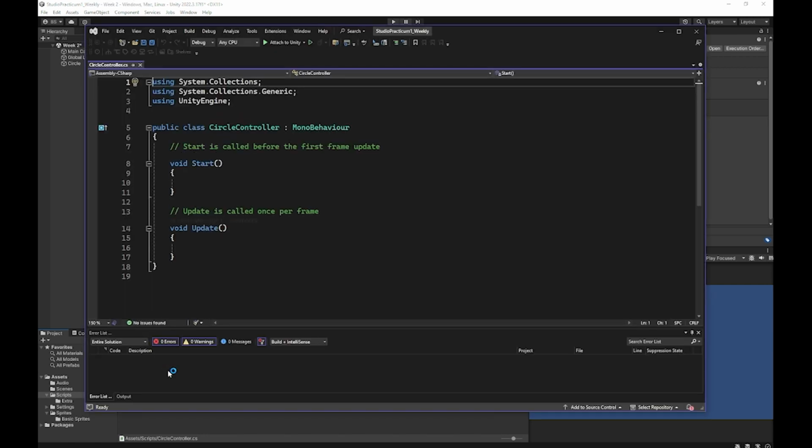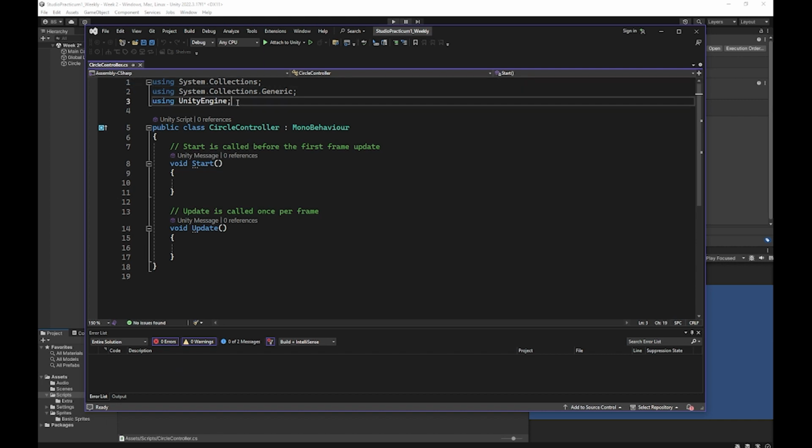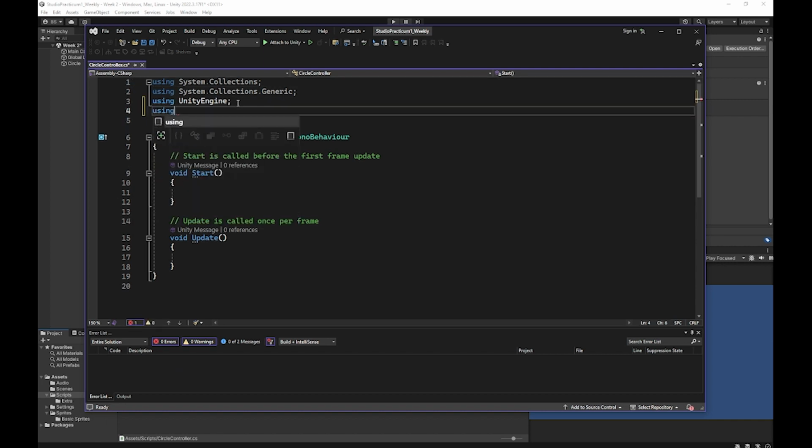Okay. I've got this at 150%, so hopefully everyone can see it out there. This is obviously the default script I've created. There's nothing in here yet at all. A couple things we have to do immediately. If we want to use the new input system, we're going to have to add in our using UnityEngine.InputSystem. Great. Once we've added this in, the library is available. We'll have access to whatever we need from that particular library. Now, we know how send message works, or broadcast message, whichever one you decided to use. We know how it works. It's going to be looking for a public function within this script, and it's going to call that particular function. In fact, it'll call all the scripts you have on here.